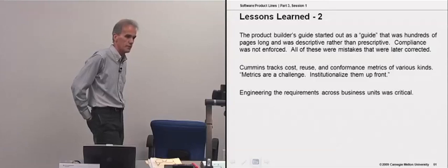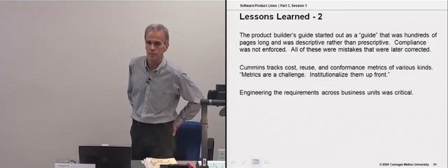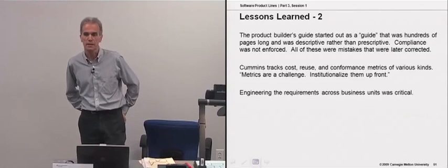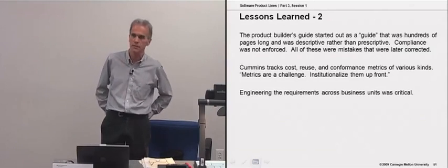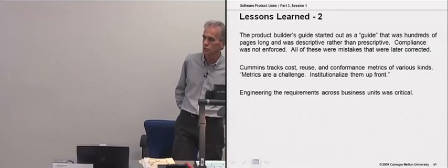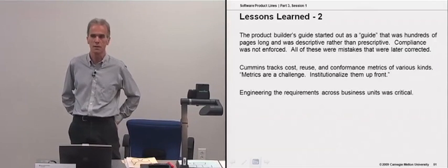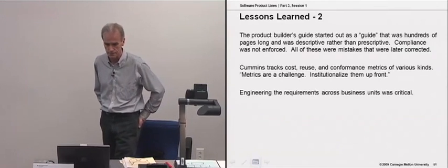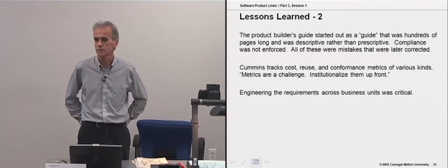The other thing you should be careful about is the kinds of guidance that you give to product developers who are expected to take these core assets and incorporate them into products. You need something more than a shopping list of components and a list of variation mechanisms. So provide some prescriptive guidance for how at least a minimal subset of these components could be wired together to produce some sort of minimally functioning product. Not just a description, but here's how you assemble a rudimentary product from the core assets at hand. Think carefully about how you're going to measure whether or not this product line effort is succeeding.